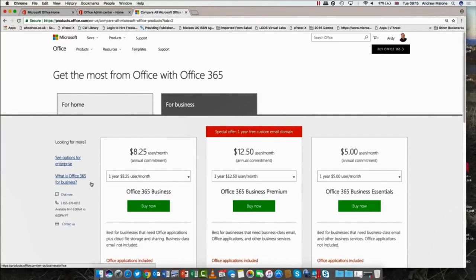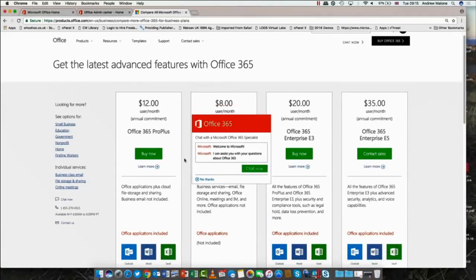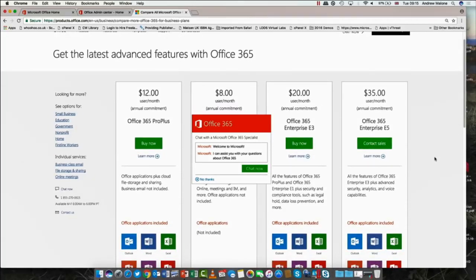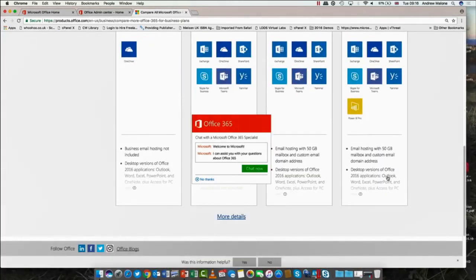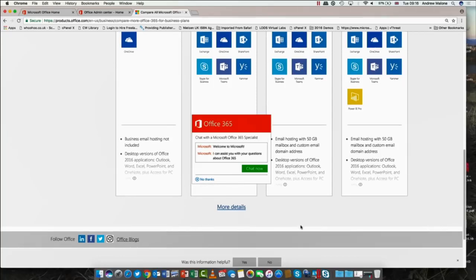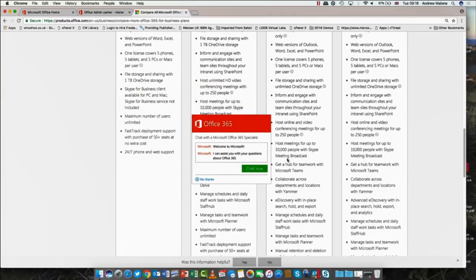Another thing you can do is click this one here, which is for enterprise. So this is where you can go into the enterprise plans. A lot of people say to me, Andy, whatever happened to the E4 plan? There is an E4 plan, but it's a hosted plan through a third party. Typically in a country where Microsoft doesn't have a major presence, a third-party vendor may do it. It might be AT&T, for example, that do their own hosted version of it. The plan that I'm demoing today is an E5 plan. Again, this is a great place to learn all about it. Definitely click on more details, you get really good details there.